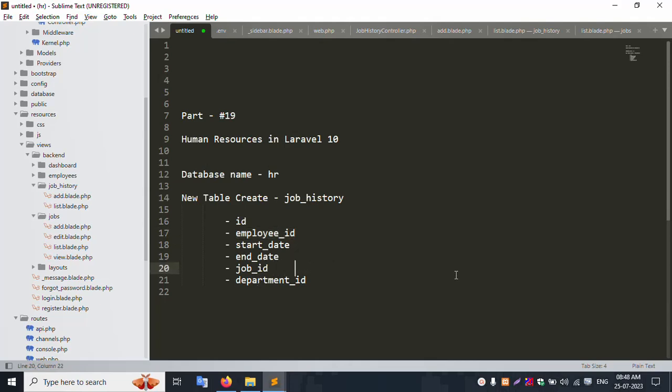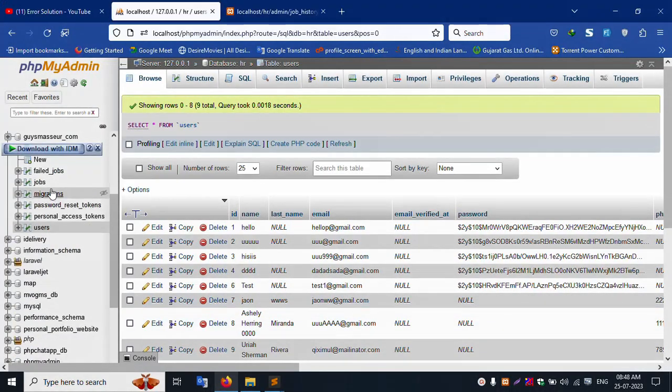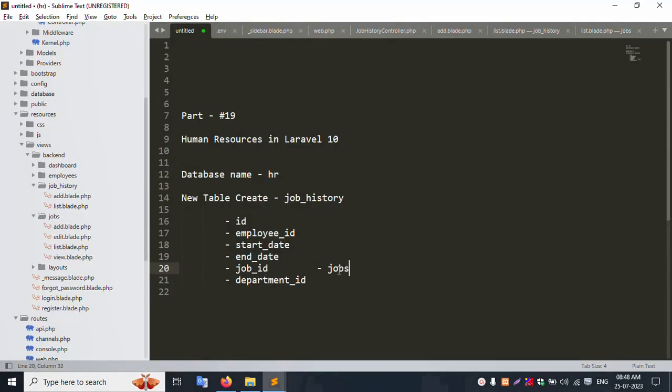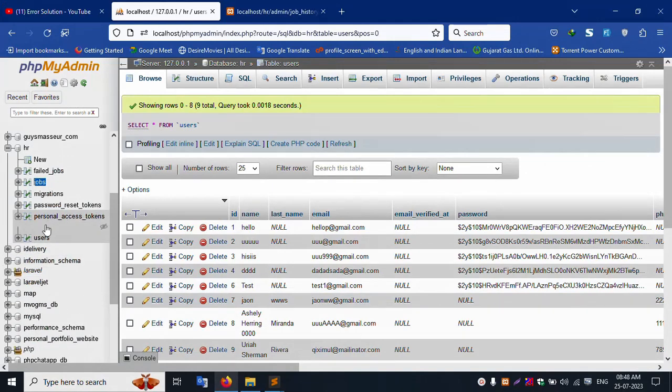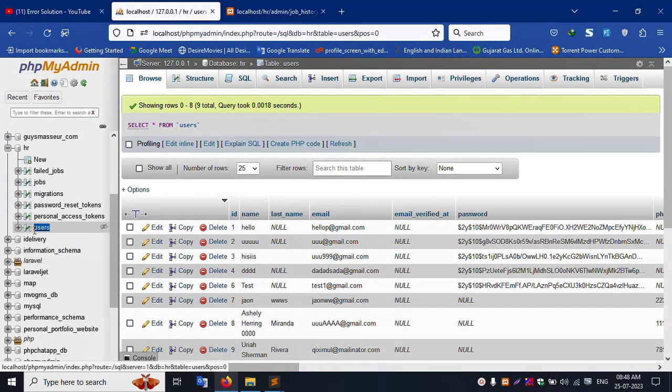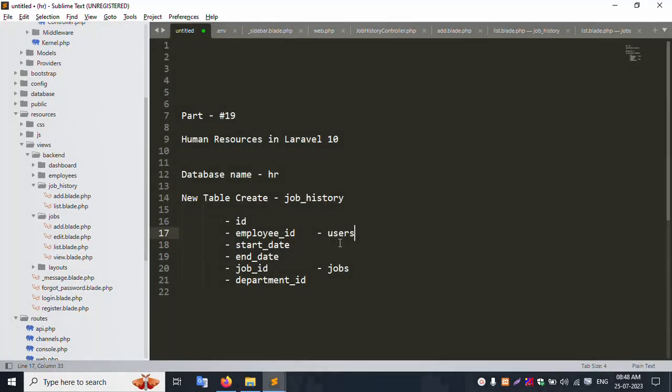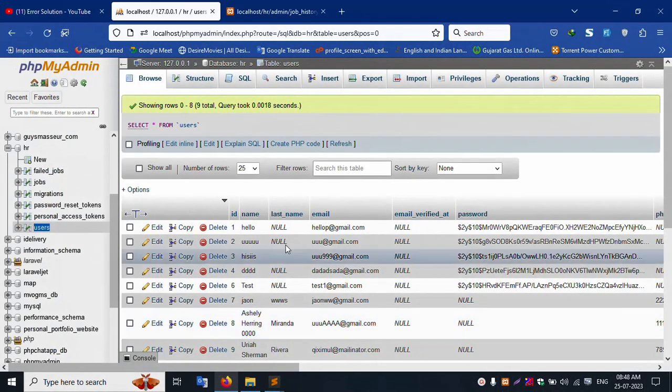This job ID table name is the jobs table, available. And the employee table name is the user table. User table means employee available.